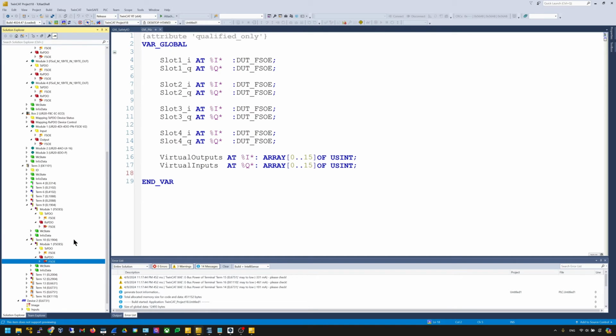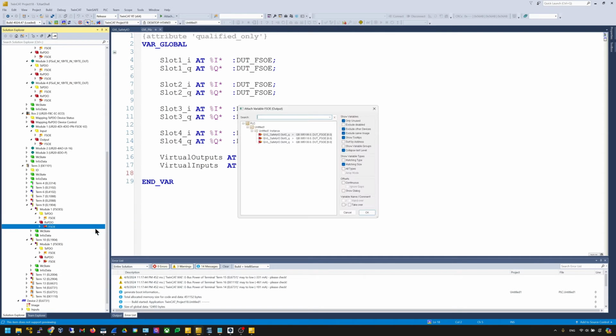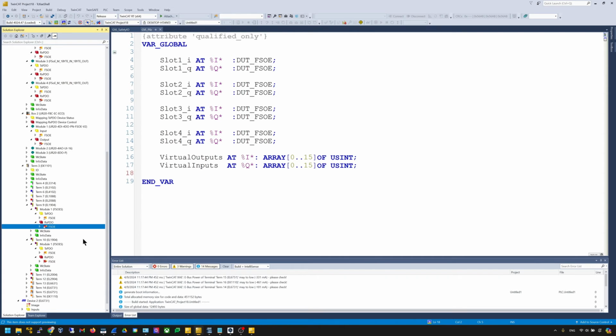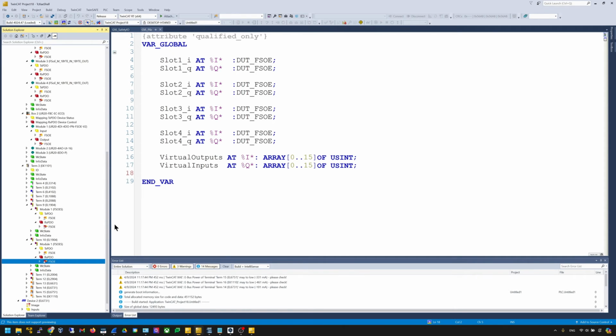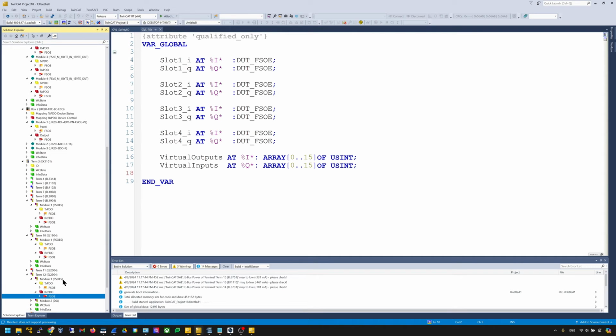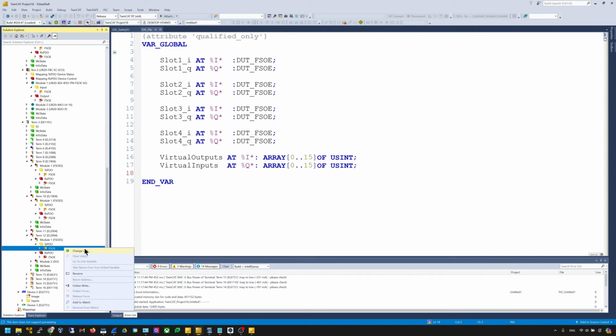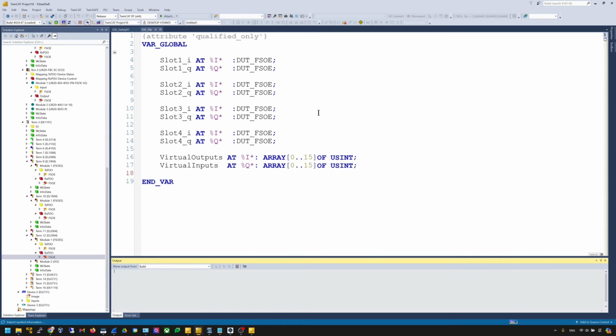If you have any faster mapping method, please tell me, because I just map all this data one by one by hand. Okay, 1, 2, 3, 4. Just FSoE. Great. And then save it, and then map. Great. Save it, build again, and make sure there is no error.